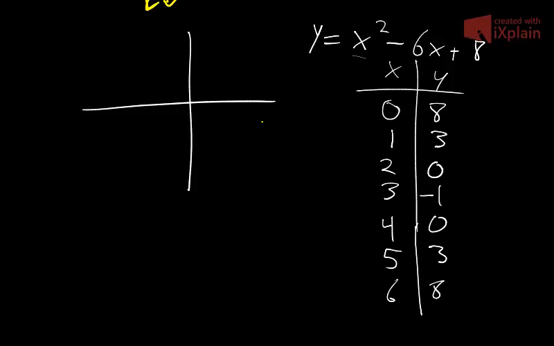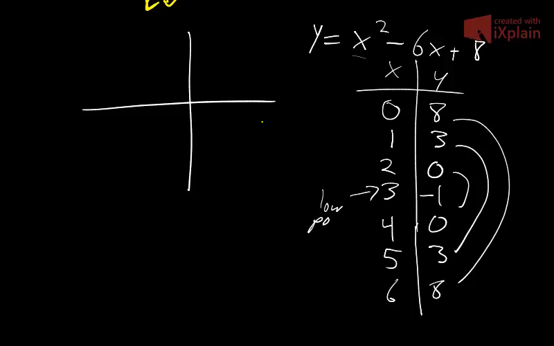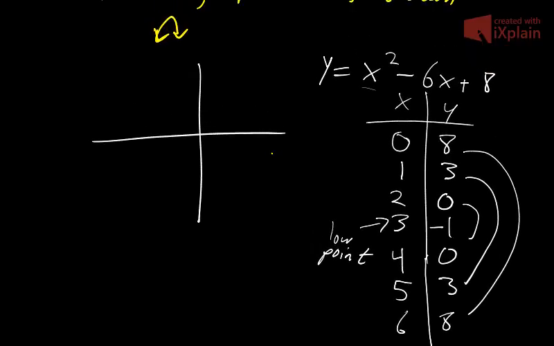If you notice, it's kind of symmetric. I got my zeros right there, 3s, 8s, and this right here is going to be my lowest point. So I'm going to make sure I graph that real quick. And I'm going to start actually at my low point. That's going to make my life a little bit easier. So I'm going to count over 1, 2, 3 spaces and down 1, and that's going to be my first point. Then 1 on either side.